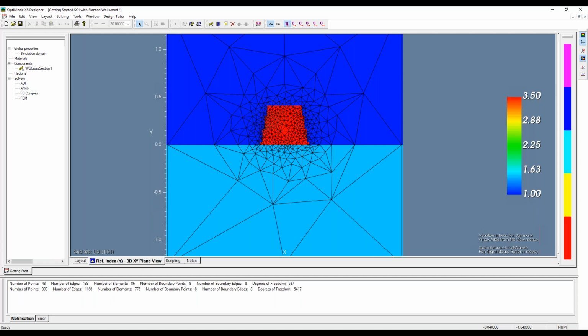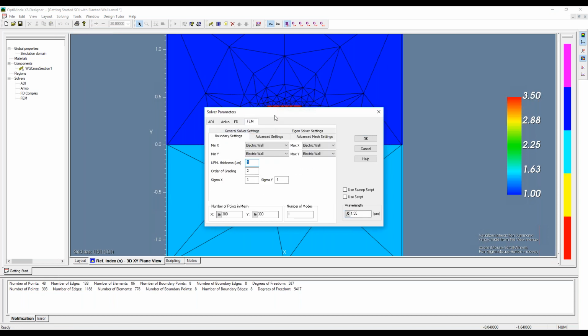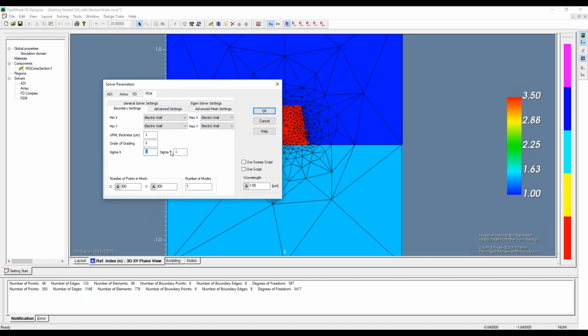And another one is, that's a good question, how do I do that convergence analysis? And the answer is there are things that you can script in OptiMode. However, when we set up this one right here where I was changing sigma x and sigma y, that has to be done from a different method.